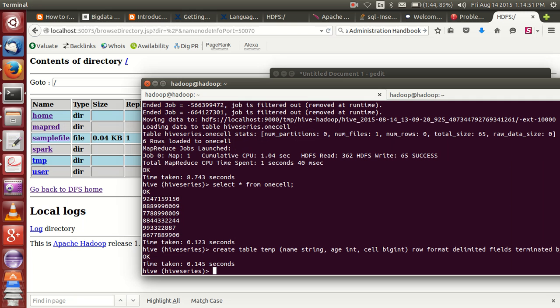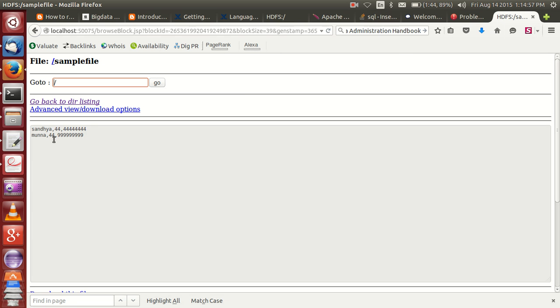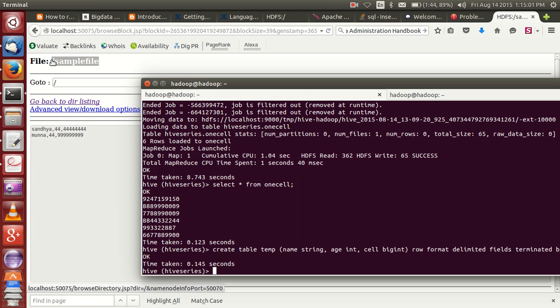For example, this is the data, the sample data. I want to insert this data into this table. Then what should I do?